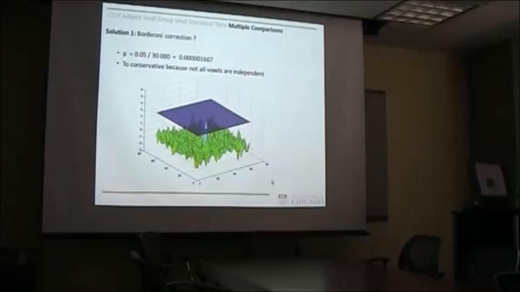Let's say anatomically, you smooth it to make sure the voxels next to each other act like each other. Of course, two voxels cover the amygdala, so all those voxels should act more like each other than not. Exactly. Right, so Bonferroni would be, in theory, possible, but for this reason, it's too conservative.